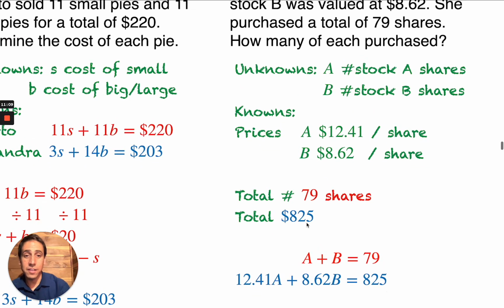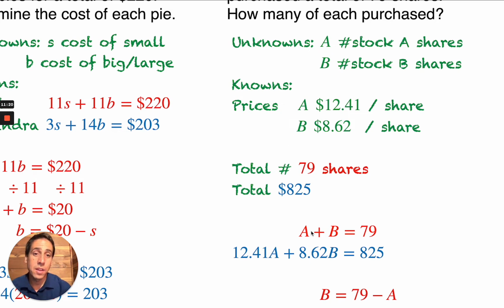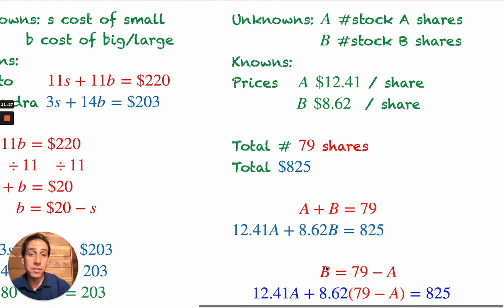Again, the technique of substitution requires that you have one of the variables all by itself, and we don't have that at the outset, but easy enough to subtract. I shouldn't say easy, not obvious, but the technique here is one step to subtract A from both sides to get B is equal to 79 minus A. So once we know what B is equal to, we can write the bottom equation, the blue equation, again, and instead of writing B, we can write what B is equal to. Inside a set of parentheses, we get that 79 minus A, and there it is. And the rest is just solving one equation with one unknown.